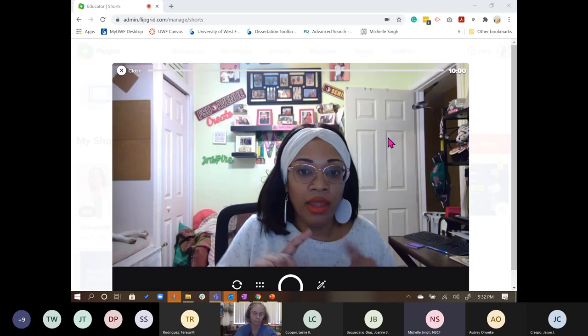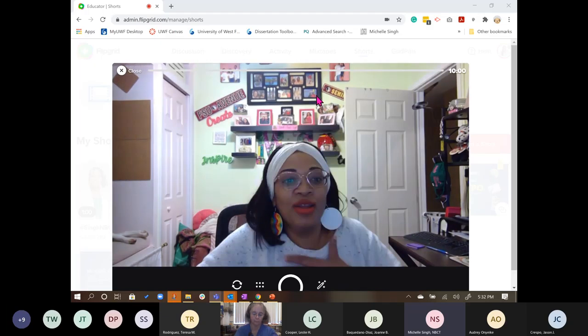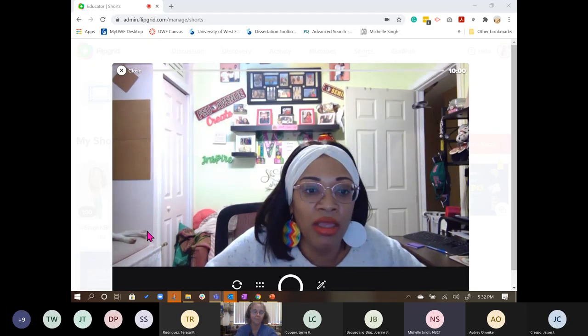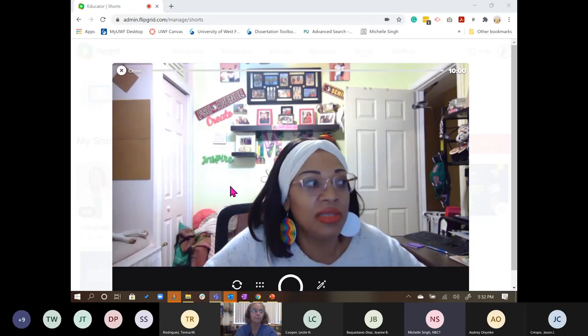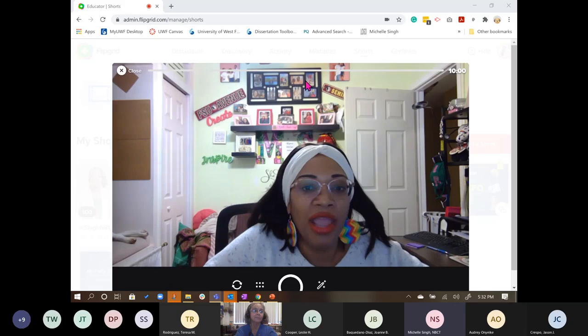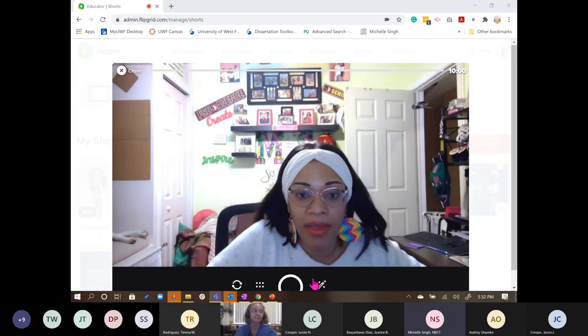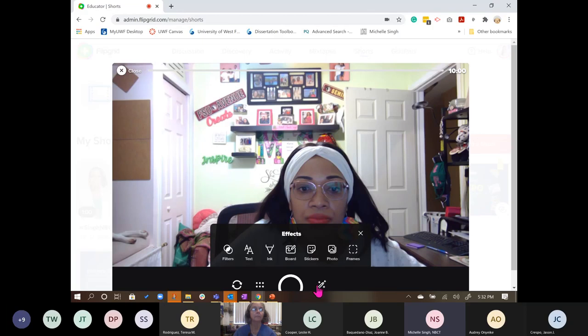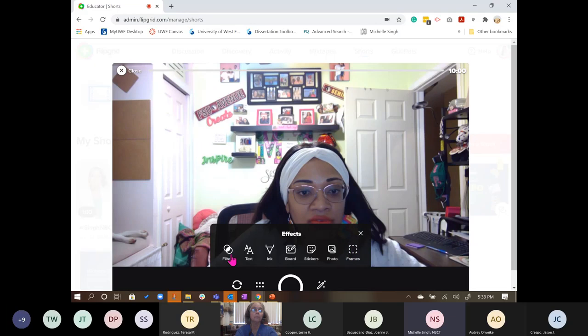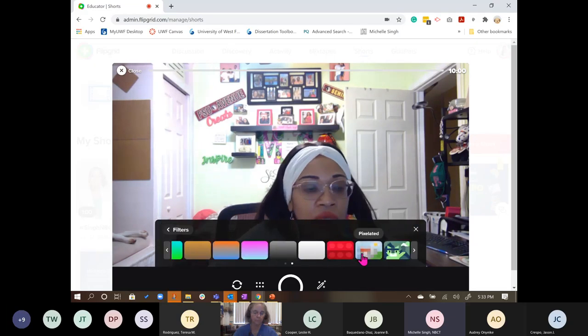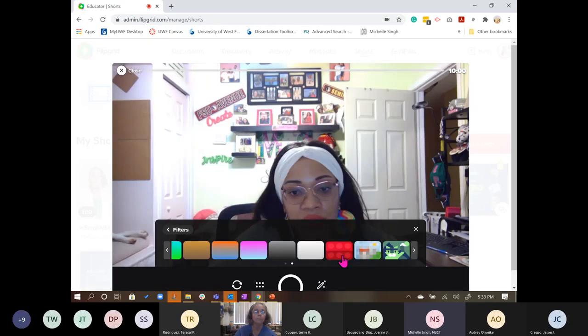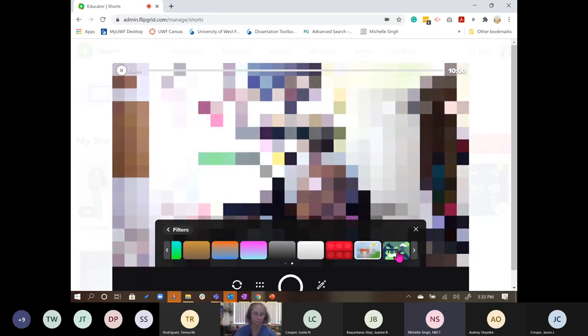All right. So here's the Shorts camera, and you're seeing my little doggy because I don't have my Teams background. You see my doggy paws right there. He's asleep. Anyway, so the Shorts camera, let's talk about all of the fun things that you get with the Shorts camera. So I'm going to click down here at the bottom and look at all of the effects that you have. So you have filters. And everything I'm showing you is what's in the FLIPGRID camera, because the Shorts camera is the FLIPGRID camera. So look at all the filters that students can use.